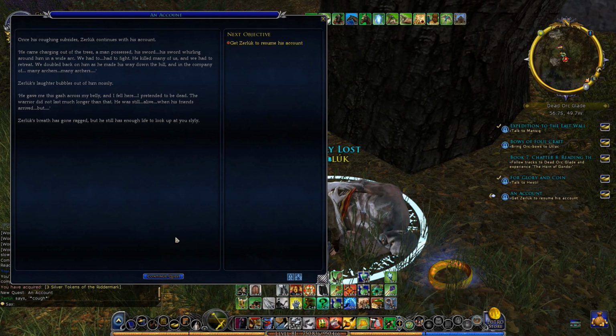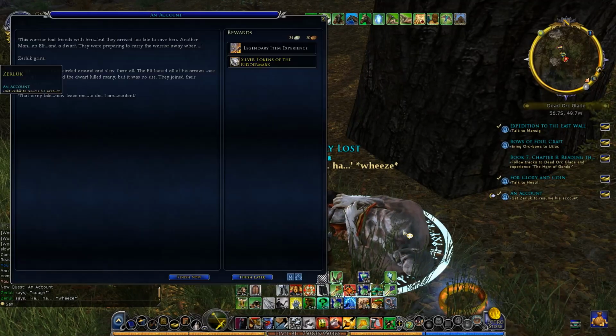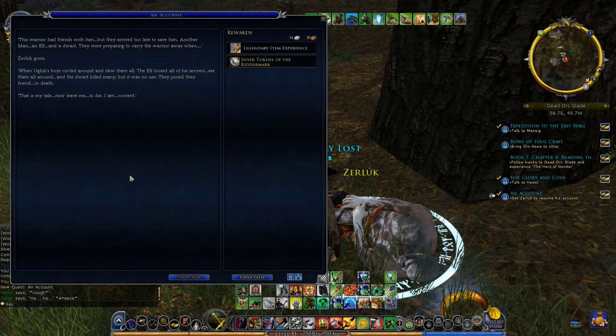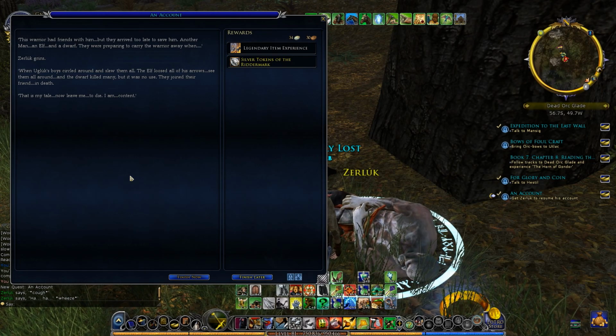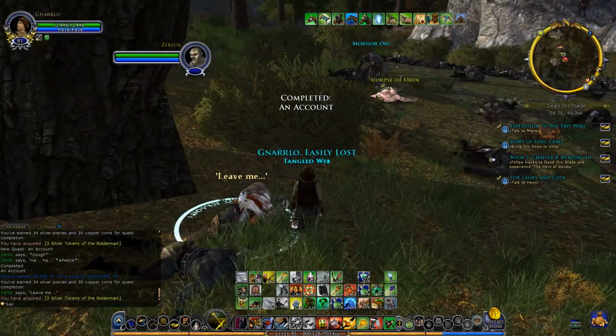Zerlik's breath has gone ragged, but he still has enough life to look up at you slyly. The warrior had friends. A man, an elf, and a dwarf. They were preparing to carry the warrior away when... Zerlik grins. When Ugluk's boys circled around and slew them all. The elf loosed all his arrows, see them all around, and the dwarf killed many, but it was no use. They joined their friend in death. This is my tale. Now leave me to die. I am content. Leave me.